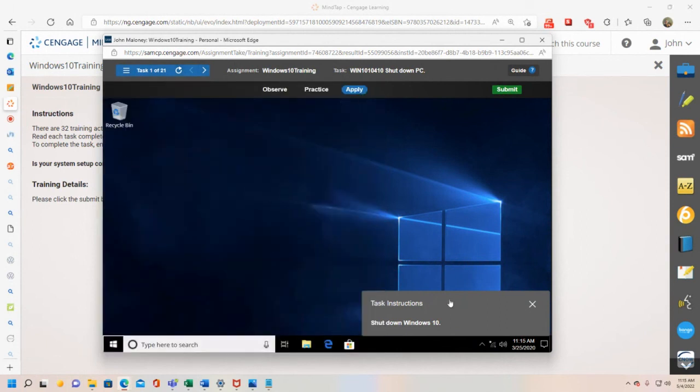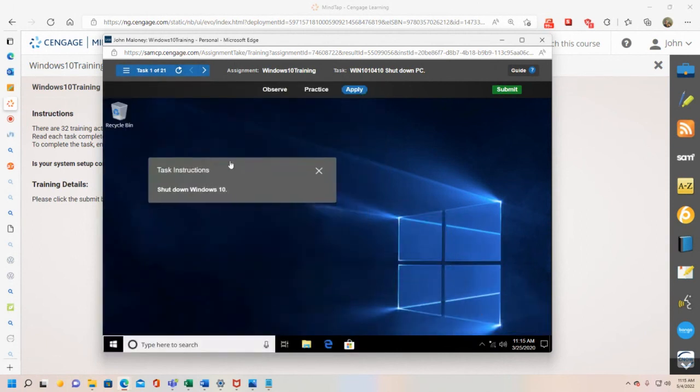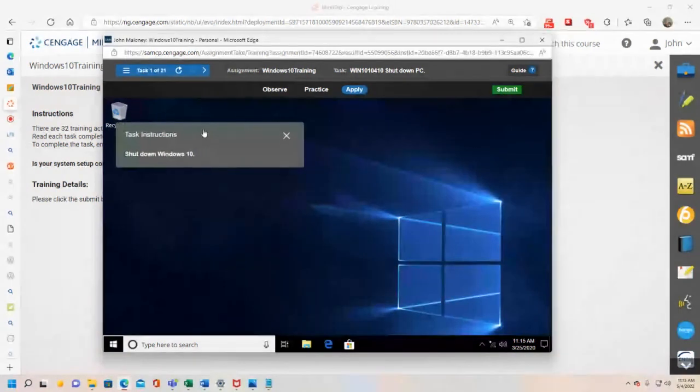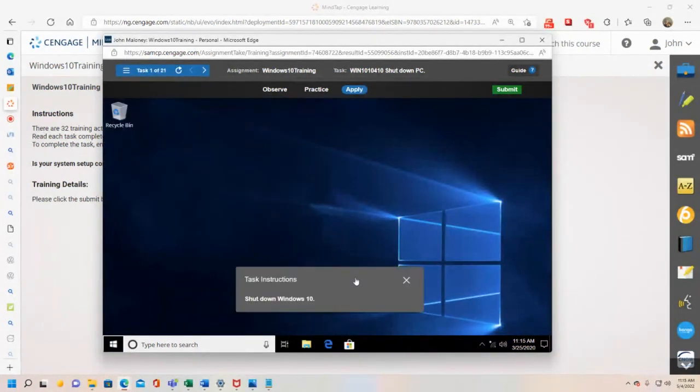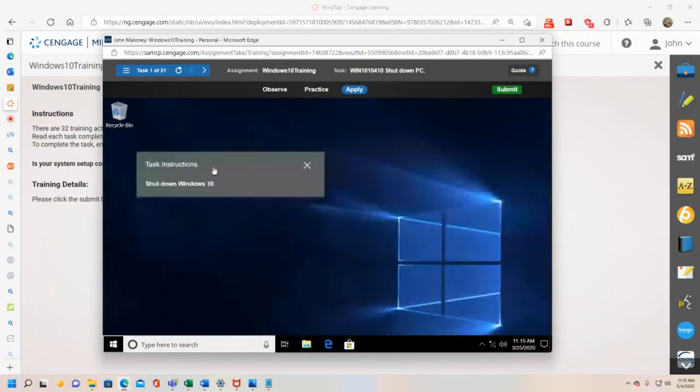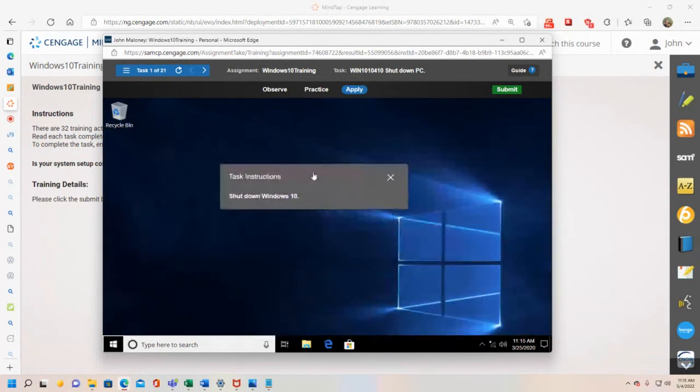But normally you just do the first one, and you see these you can move in case it's in the way. Like if it was talking about the recycle bin and it was up here, you wouldn't be able to access it, so you can move it, but you can only move it within wherever the window is open. But so this is why even if you're using a Mac or a Chromebook, you can still do the training and you can still do the exams perfectly fine, because you're running those in a virtual machine.